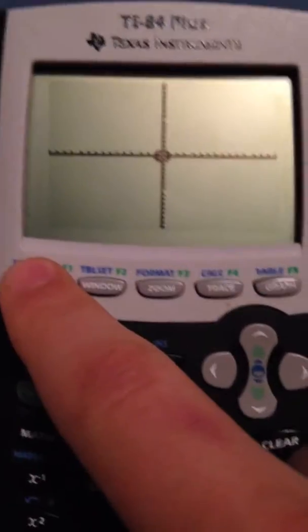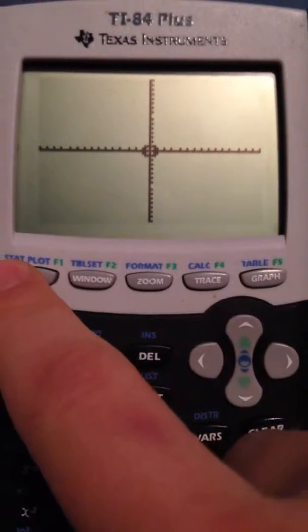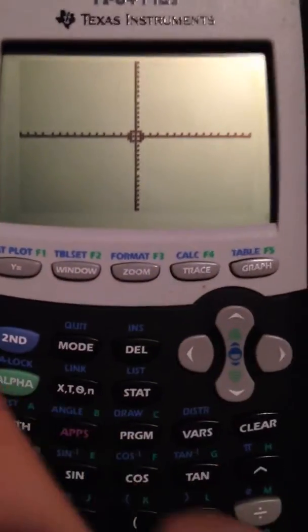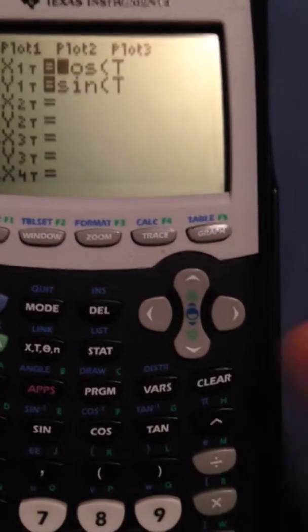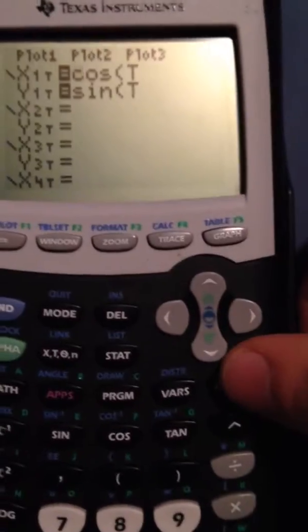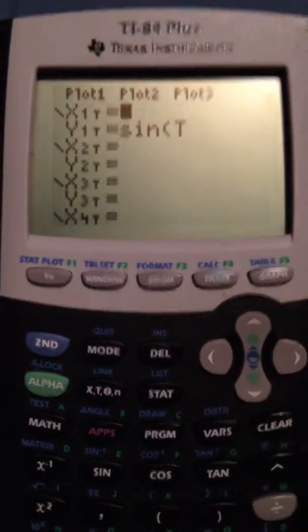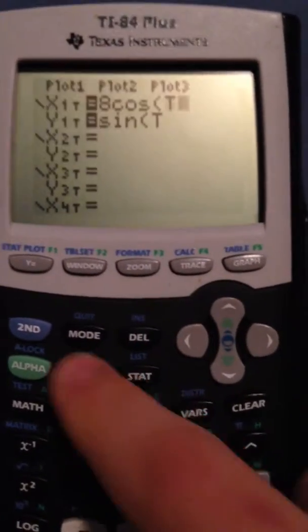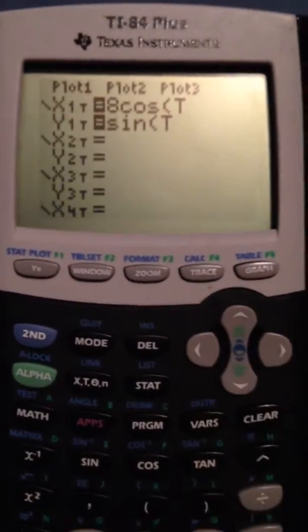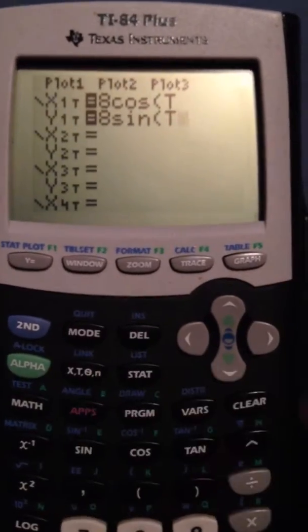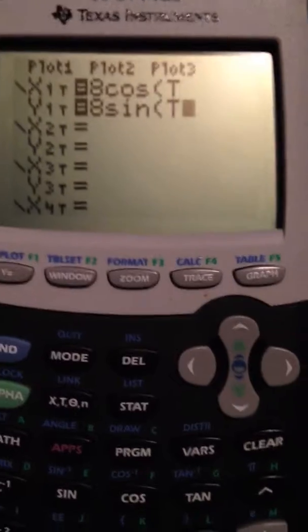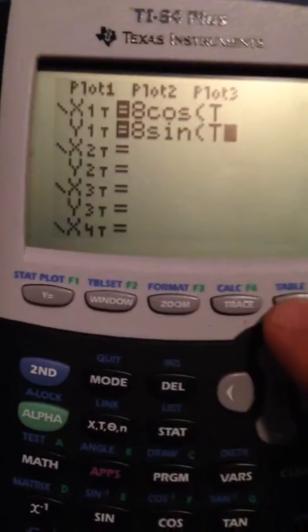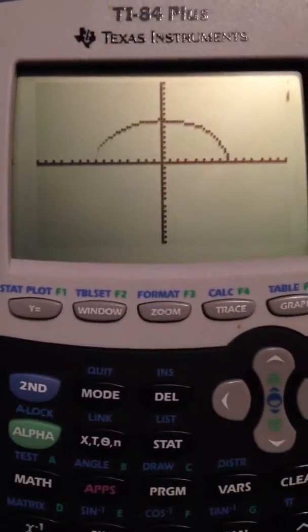If you want to bend or stretch this, you have to adjust the coefficients of the x and y components. If you want it to still be a circle, you can just keep both of them the same. So, such as 8 cos t and 8 sine t will stretch it 8 in both directions, which essentially just makes a circle of radius 8 instead of 1, like this.